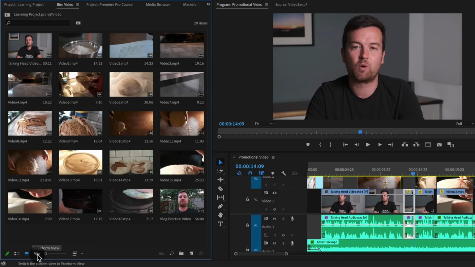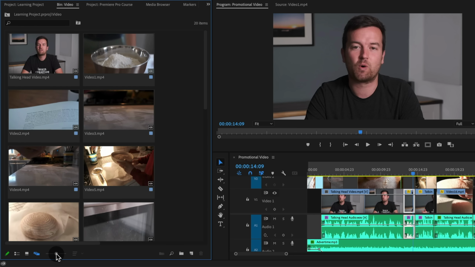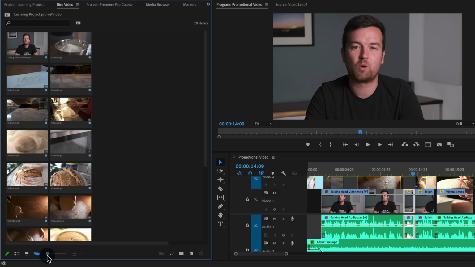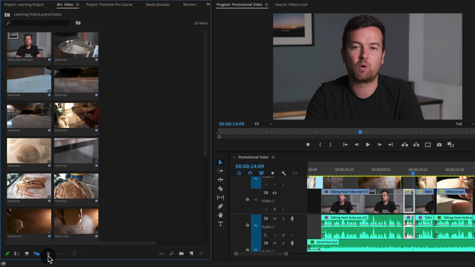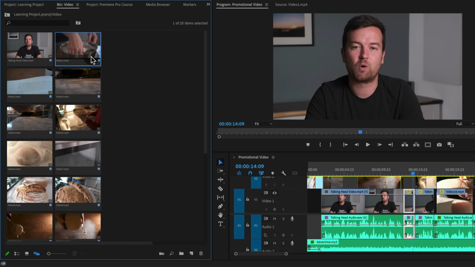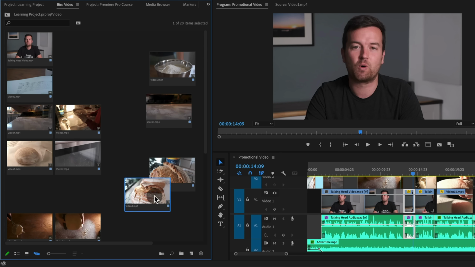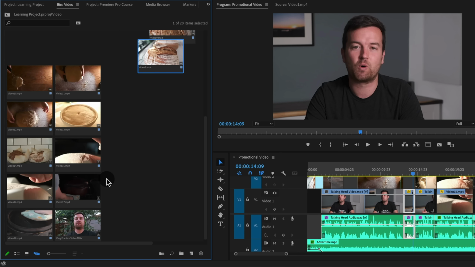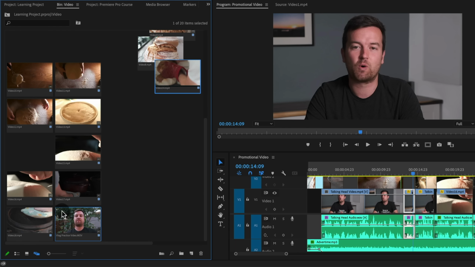There's also this freeform view. So this is a little bit different, and this is cool if you want to get creative with the organization of your clips or your project. So say you have a bunch of footage and you can literally just move this stuff around in this view. So for example, maybe I want all of my shots of my finished loaves of bread here. So I can just move all my finished loaves of bread there.